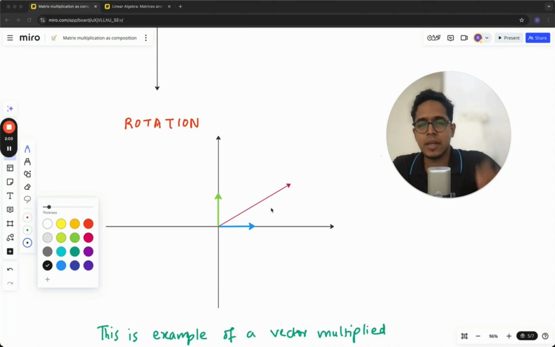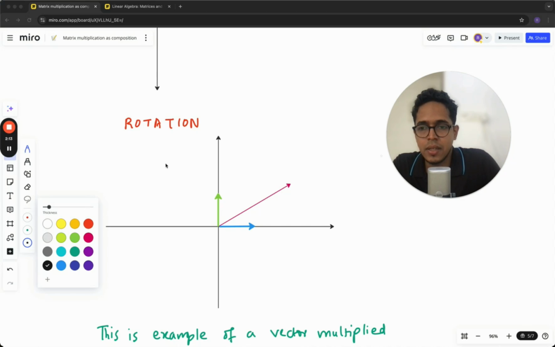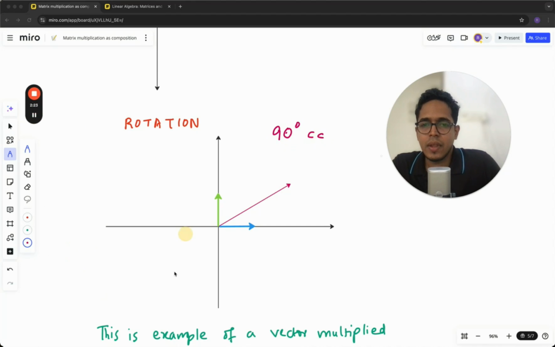First, let us look at rotation transformation. Imagine that the transformation that is happening to any vector in a given xy space is rotation by 90 degrees counterclockwise. So this is the vector that we are looking at, vector v. We just want to know where this vector ends up after rotating by 90 degrees counterclockwise. We can also define some actual coordinates.